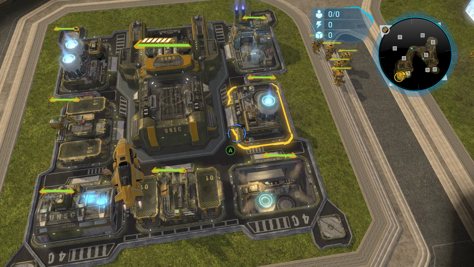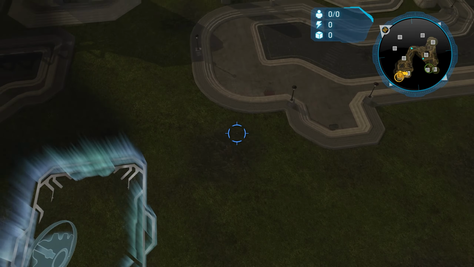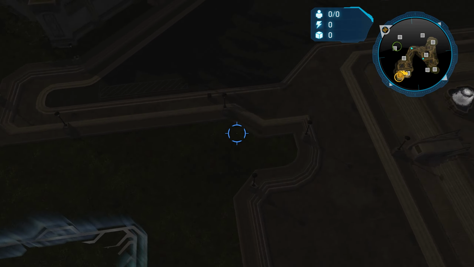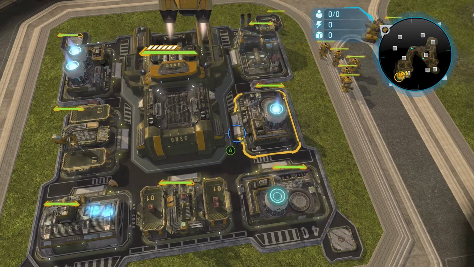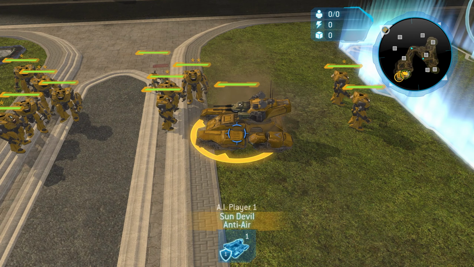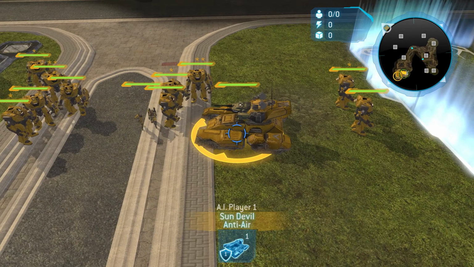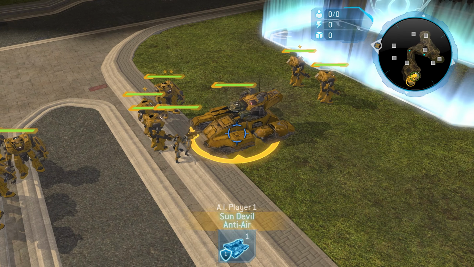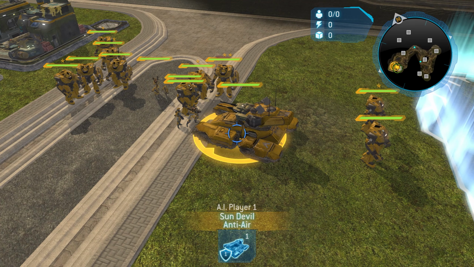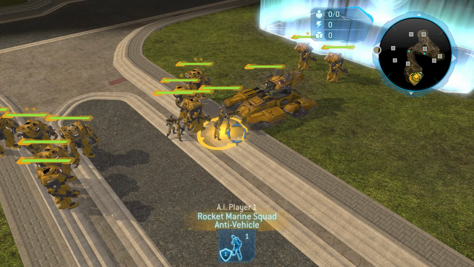So technically, this match will go on for an eternity because there's no AI to play. I mean, I guess Forge can go around and clear these. There's 3 more rebel bases. And then, what, is he creating a dystopian future? What is this? A Sun Devil. Anti-air. Looks like a combination of a Wolverine and a Grizzly here. Rocket Marine Squads. Okay.